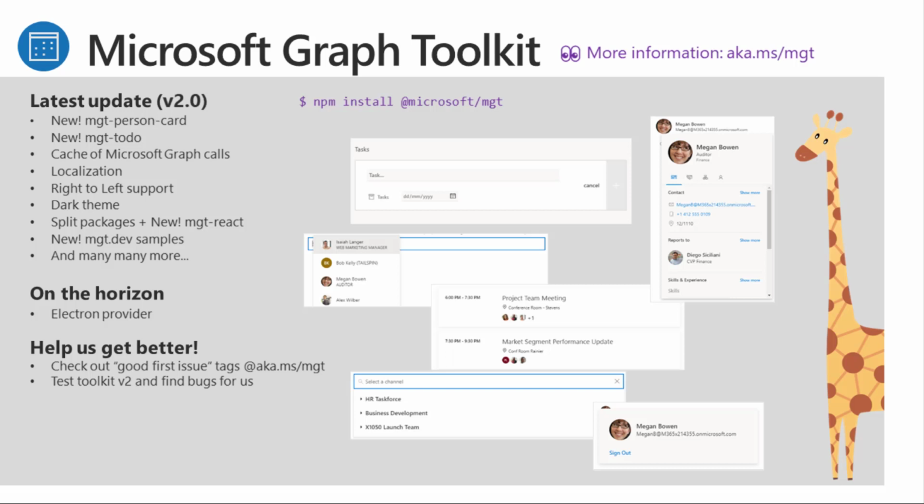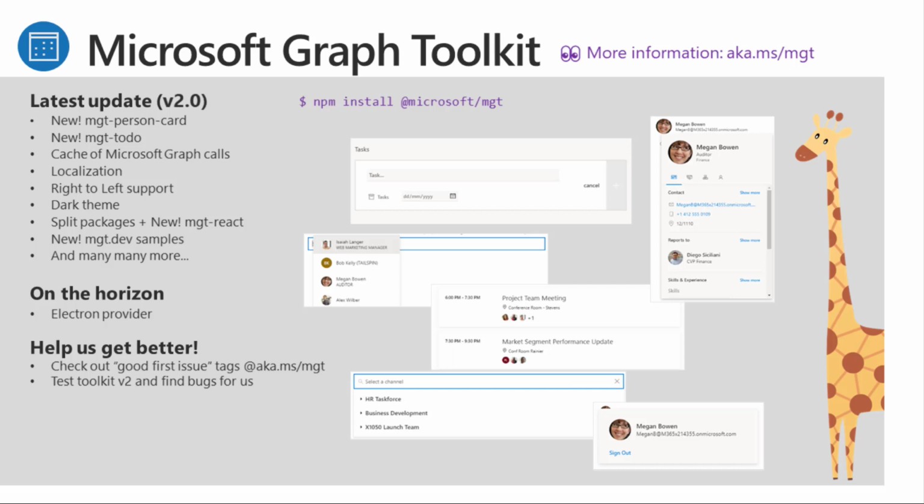We also have dark theme now, so you can build your dark theme applications a lot more easily, and more packages instead of just one, so you can include the correct package in your application as you need it. And there's a new React wrapper as well for people who want to build specifically React applications to connect to the Graph.